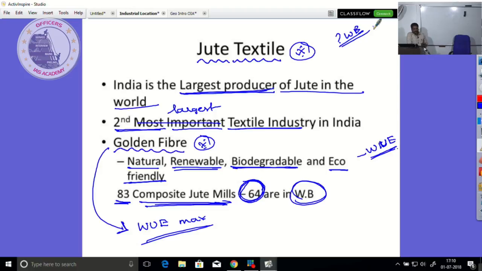What are the conditions needed for rice cultivation? Temperature. It is a warm crop, that we know, right, sir? It means warm temperature is needed. Apart from warm temperature, we also know that rice is a water intense crop. If that is the case, flood irrigation is the most successful irrigation that we have, right?